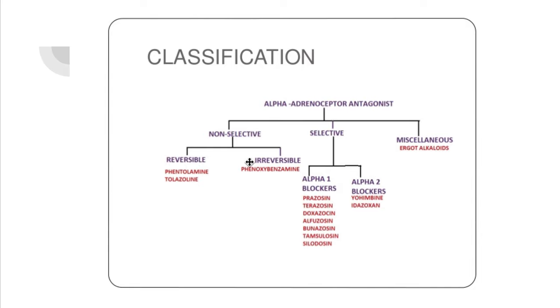arteriolar and venular dilation and decreased peripheral vascular resistance and decreased cardiac output. And it has selective alpha 1 action, so there's no significant tachycardia and there's no increase in norepinephrine release. So this is an alpha 1 blocking agent, and yohimbine is a highly selective alpha 2 blocker, so it increases norepinephrine release, and it also causes congestion of the genitals, so it can be used to treat psychogenic impotence.